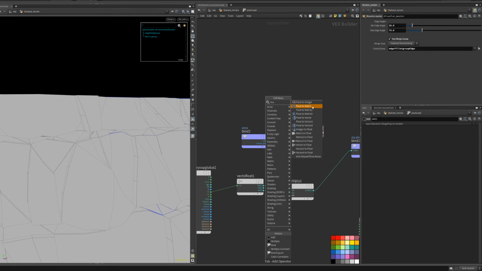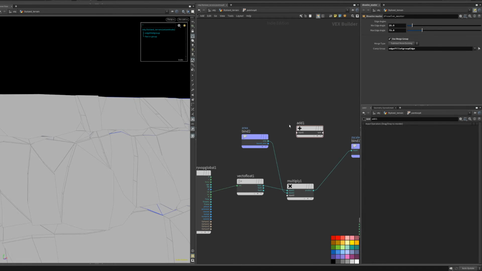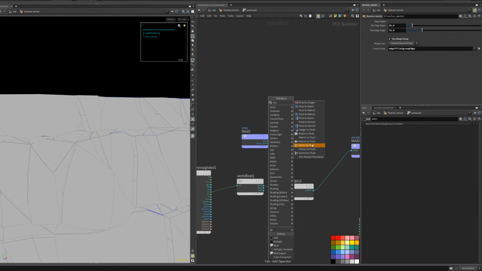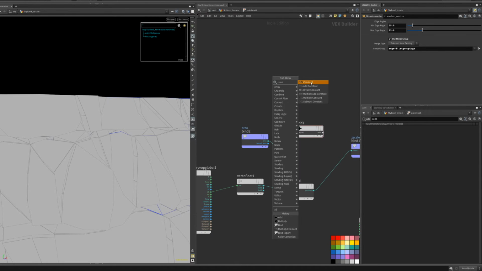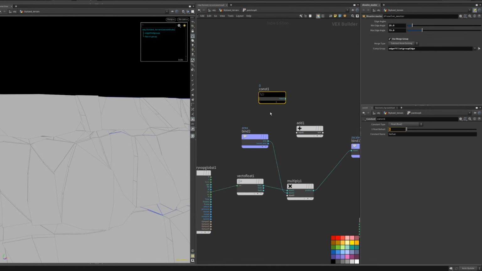And all of those parameters that you have on those nodes, like the area or even the Z scale, you're able to create a digital asset if you wanted to later on. But I'm not going to do that right now. So it's a constant. I'm going to put it perhaps 0.25. Let's do this here.